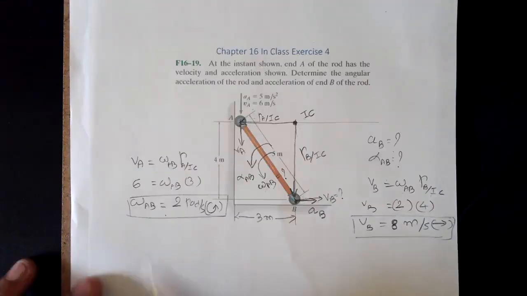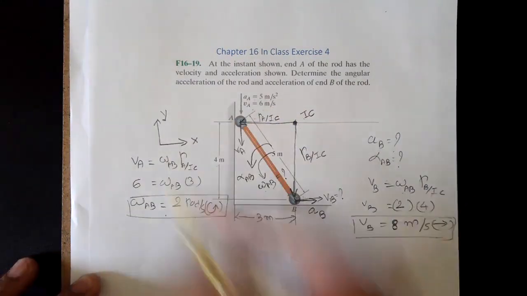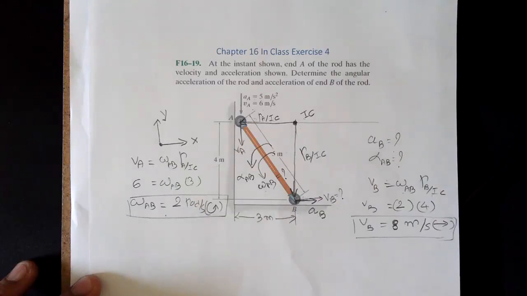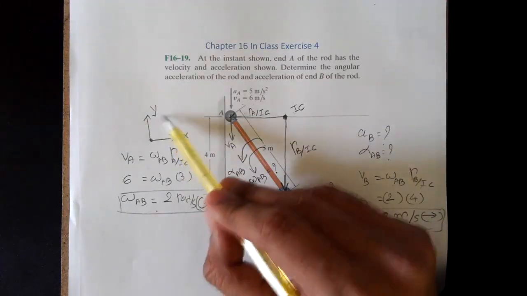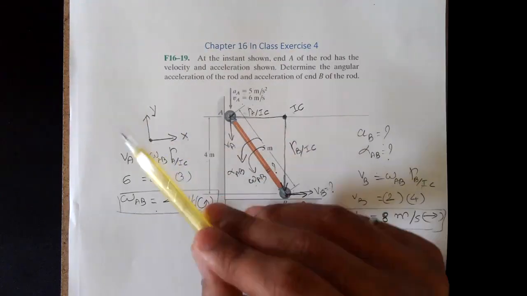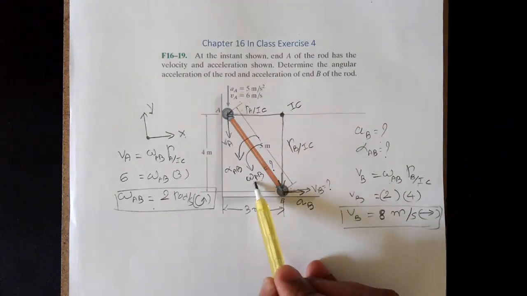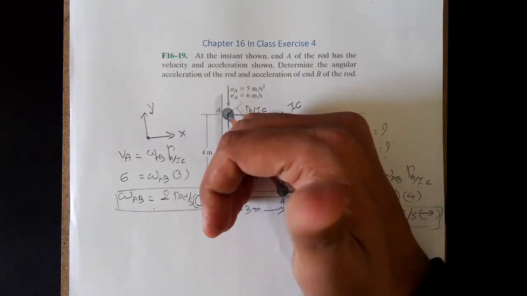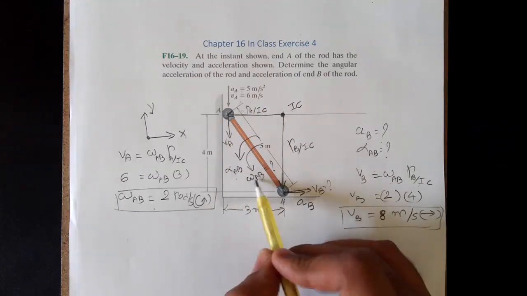For this example, our coordinate system, I'm just drawing it here. So our X is horizontal, Y is vertical, and Z axis is perpendicular to the plane of paper, coming out of the screen. Once again, I repeat, X is right, Y is up, and Z is perpendicular to the plane of paper, and its positive value is out of the paper. That means counterclockwise angular velocity and counterclockwise angular acceleration both have positive unit vector along z direction, because if you use the right hand rule and bend your fingers counterclockwise, then the thumb points up, which is towards positive z. So they both have positive k component of the unit vector.